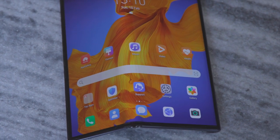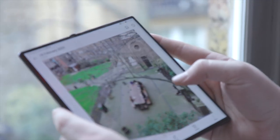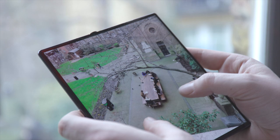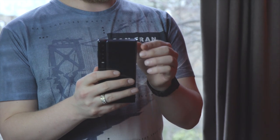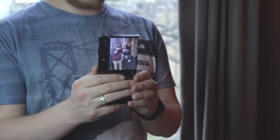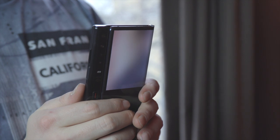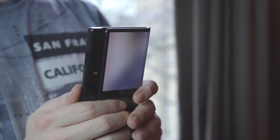From a video perspective, you've got both optical image stabilisation and AI stabilisation, so footage should look quite smooth — though that's hard to test in a hands-on environment. There's also a nice use for the secondary display: when photographing a subject, you can tap a button in the UI to turn on the rear display while keeping the main display active, giving your subject a live preview so they can tweak their pose. It's not revolutionary but it's a very handy and thoughtful feature.